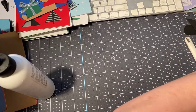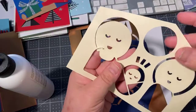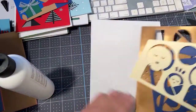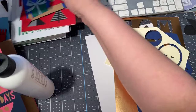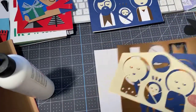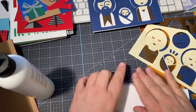baby in the manger, the Christmas scene one next, which I actually ripped when I was taking it off my mat, because I opened a new mat. I was like, oh, I should get a new mat, because everybody's always saying my mats are dirty, but I like them dirty. Well, it's not that I like them dirty. It's just that I never have time to clean them.